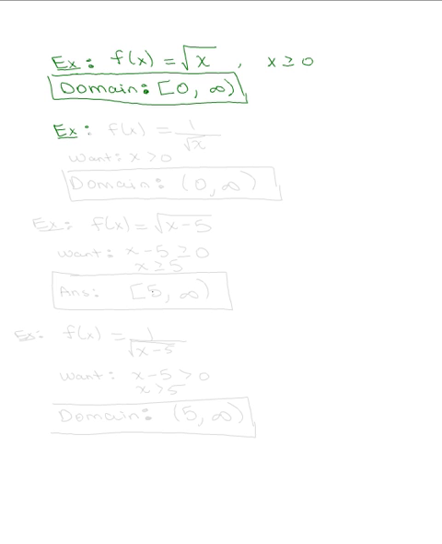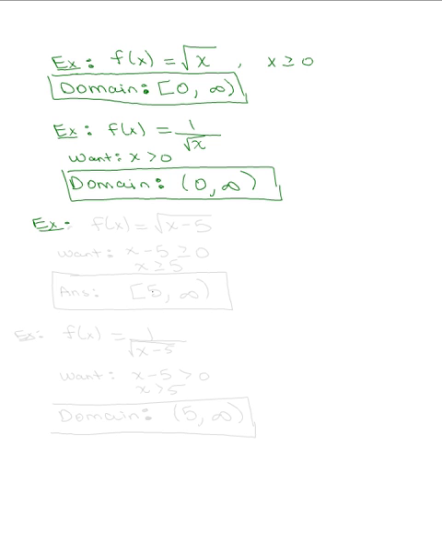Now if we change this and put it in the denominator, try f of x equals 1 over the square root of x. This time we have two issues. We have a variable in the denominator, so the denominator can't equal 0, and we need the radicand to be positive. So what we want here is for x to be strictly greater than 0. Because of the denominator, it can't equal 0, or you'd have 1 over 0, which is undefined. Therefore, our domain this time is 0 to infinity still, but we're not including 0 in this example.